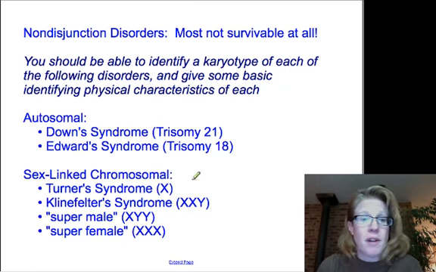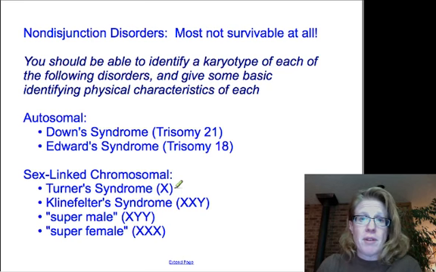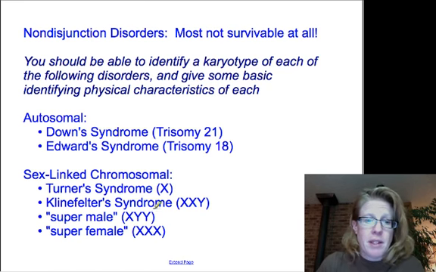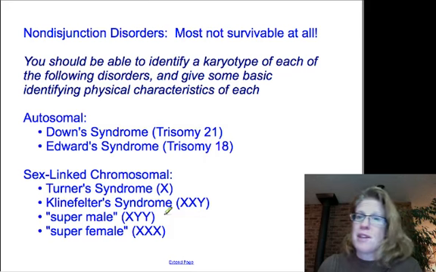Turns out there's a few more variations of the sex chromosomes that are survivable. For example, Turner syndrome: you have an X but nothing else, just a single X. So you'd be a female, but you'd only have 45 chromosomes. These two in the middle have some extra kind of weirdness. These are both males, Klinefelter syndrome and supermale. The Klinefelters has an extra X, the supermale has an extra Y, and then superfemale would have 3 X's.